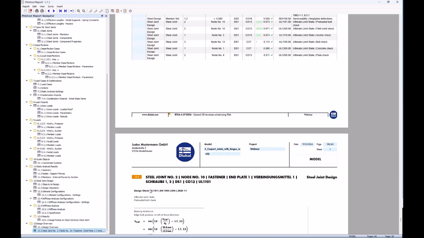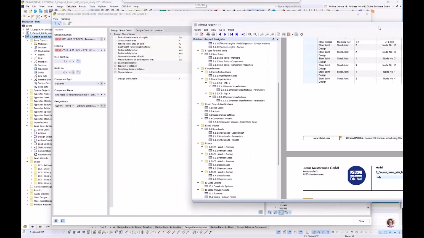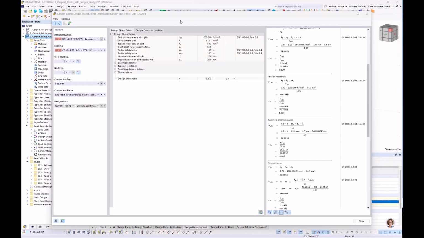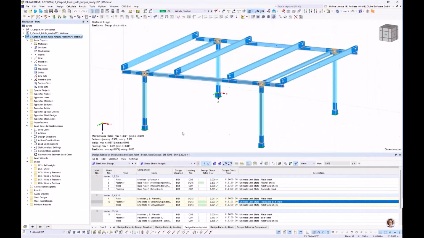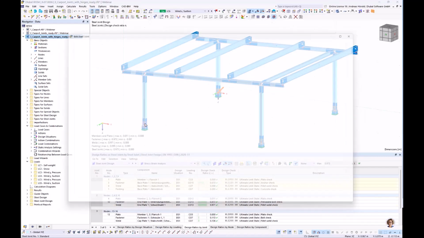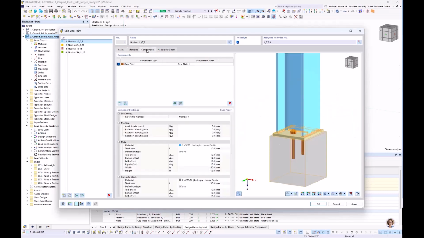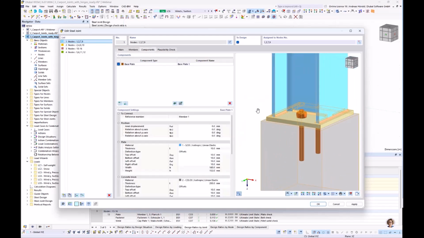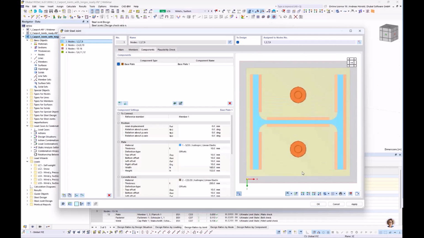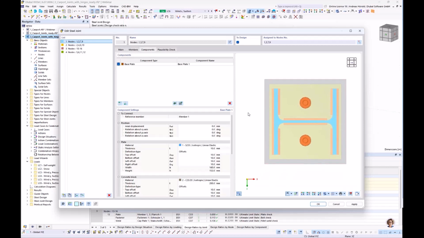And I would like to print another graphic as an example. So let me move that to the other screen. I leave that dialog and I double click on the column-base joint components. Then I select the view in +Z direction, and with a right click I can add a new dimension.